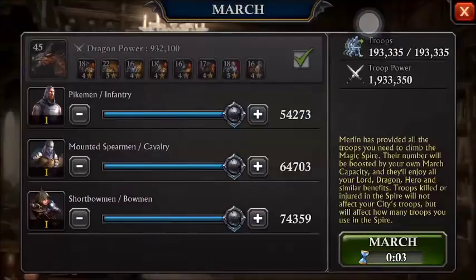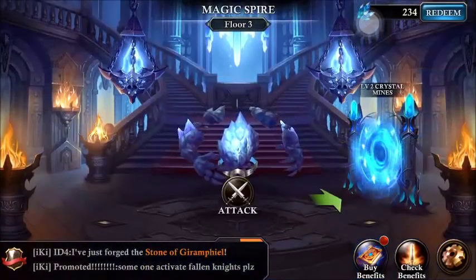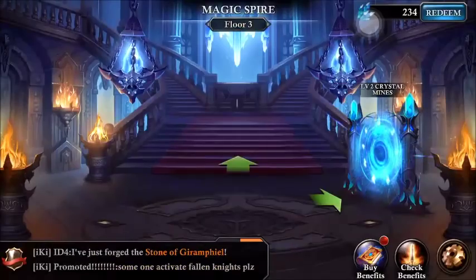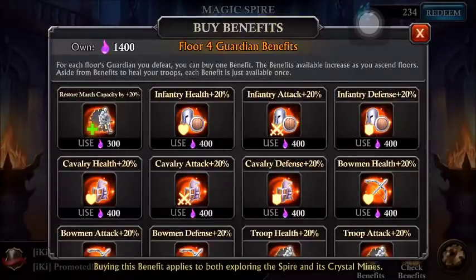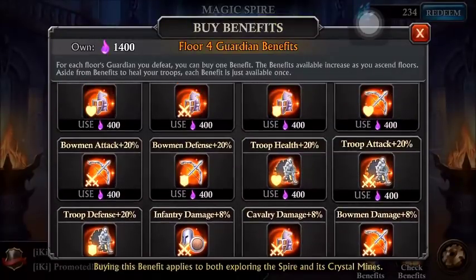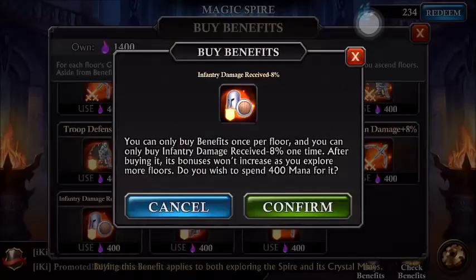Okay, so now I've got a method that I used in order to maximize my troops here. I can get up to floor 12. That's where I'm maxing out. But I find that it's helpful not to be on floor 12. Okay, so on floor 4, I stop, and the first thing I buy is infantry damage received. Here's the thing, if they can't kill my infantry and they can't get through my infantry, they're going to have a hard time getting to my killers, which are the bowmen.